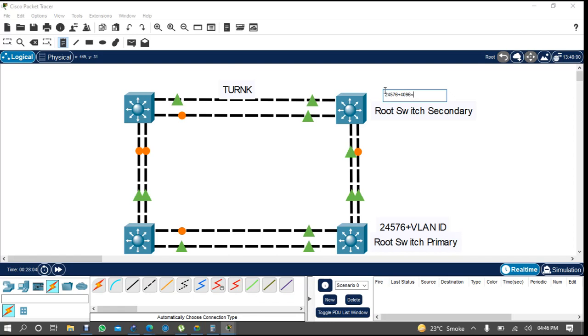I think it will be 48 something. 24576 plus 4096 is 28672. So it's this one plus the VLAN ID. Let's verify whether it is 28 something or not.